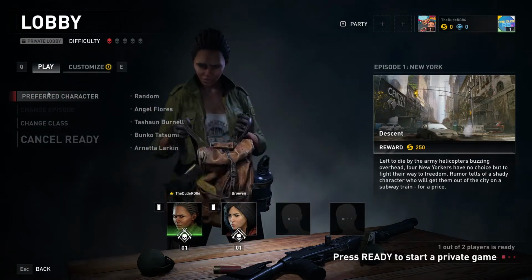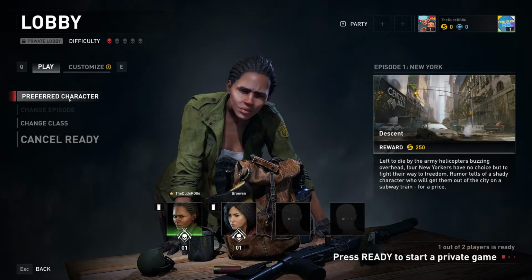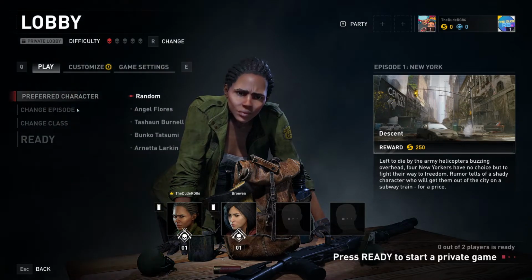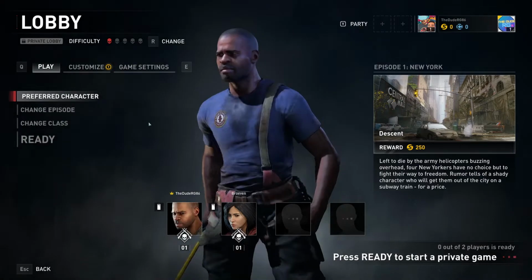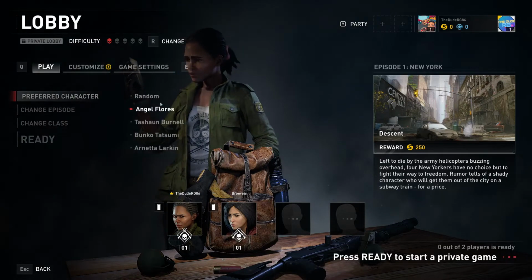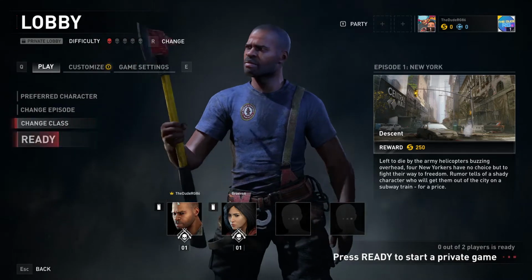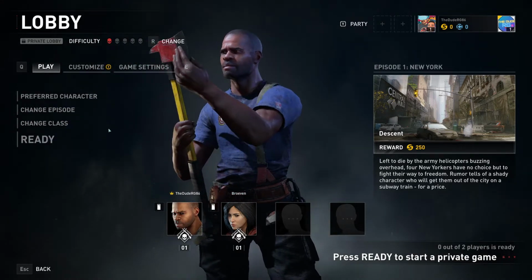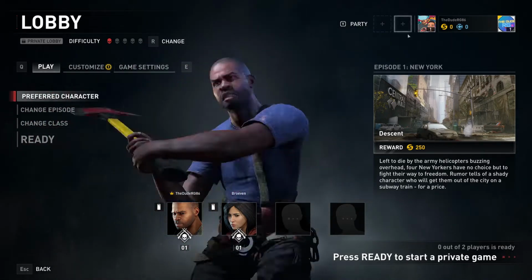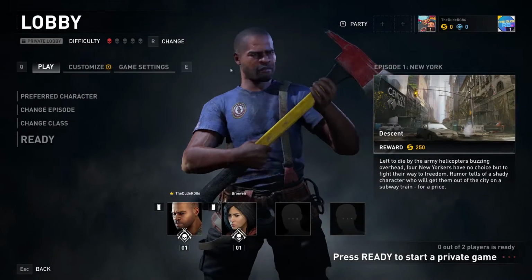Right, okay, let's have a quick look. What are you doing? You preferring character in it? How do I prefer character? Can you not see that list? I've got appearance, difficulty. Can you select my character? Maybe this dude. No. Oh, I've seen you changed. Yeah. But I don't know how I changed. Are you in promote, kick, recent players? I don't know.